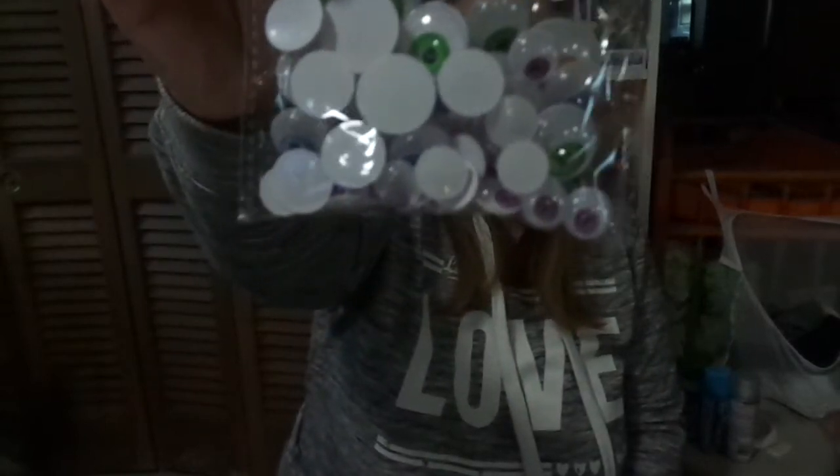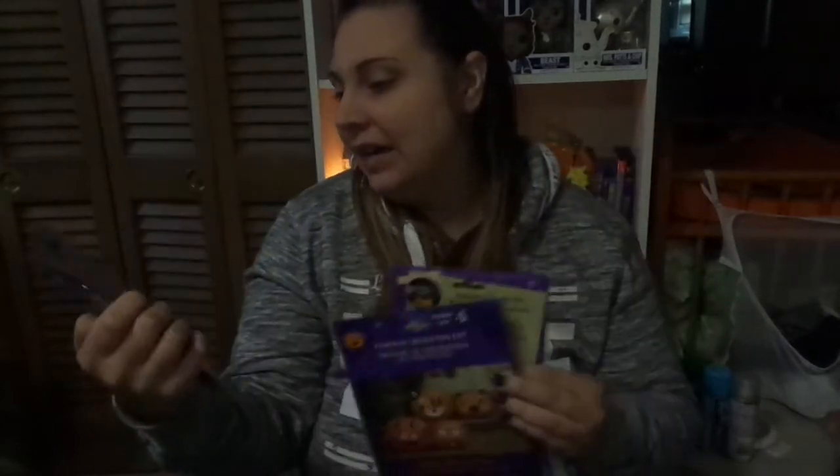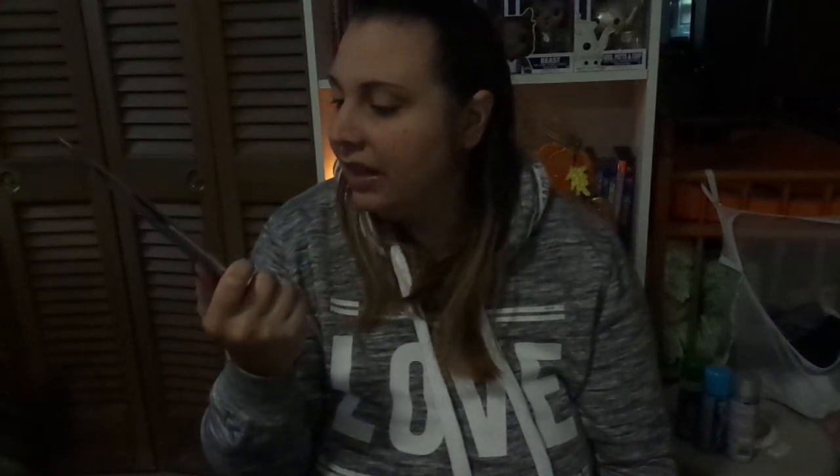Next, I got a bunch of craft stuff. For one of our videos we're going to be using this stuff — spoiler alert, keep an eye out. These are fun little googly eyes in all different colors, and this is just some black felt. These three things are decorations for pumpkins — one has a bat, a cat, a witch, and a pumpkin with a little bow tie; one has a pirate, a raccoon, a man with a funny face, and a bat; and one is a mummy one. All this craft stuff was from the Dollar Tree.